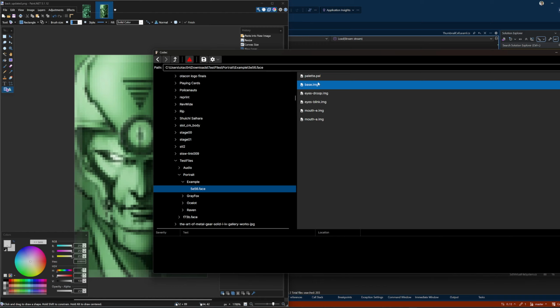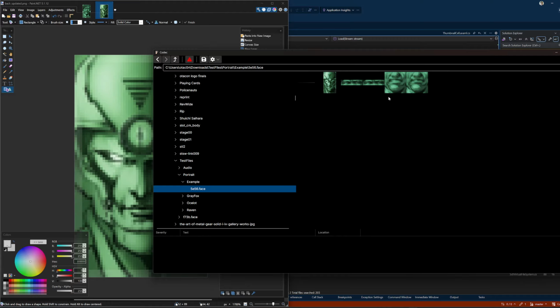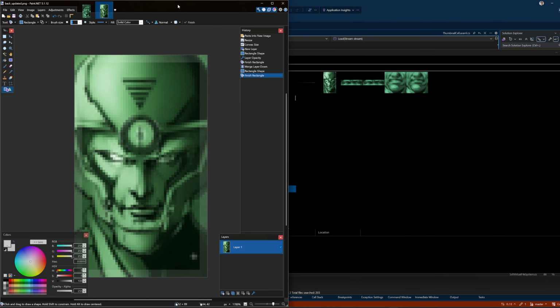Some of the faces have fewer. As long as you have all of them, the game should not break. But you might end up running into some memory issues if you try to give all faces all these images. That being said, if you take a look here, this is a fairly large image, and if we make it smaller, you're going to maybe save a bit of image memory. So it usually works.